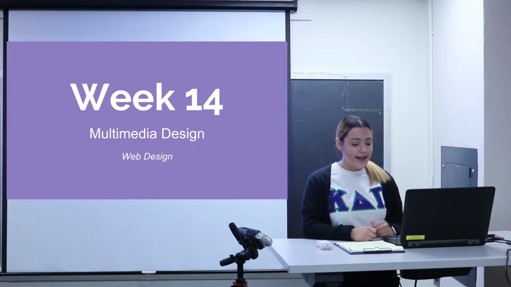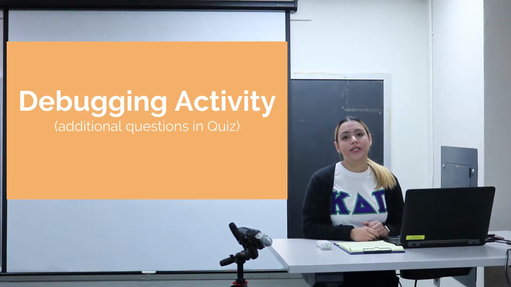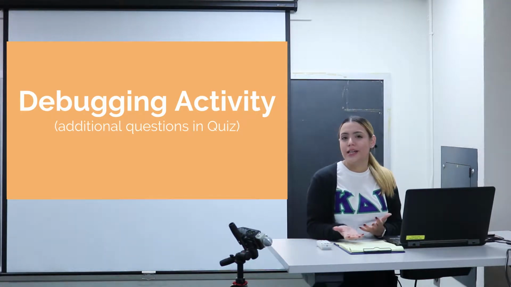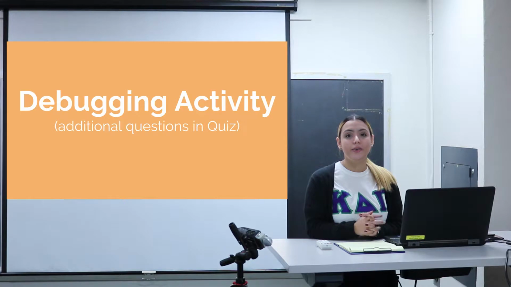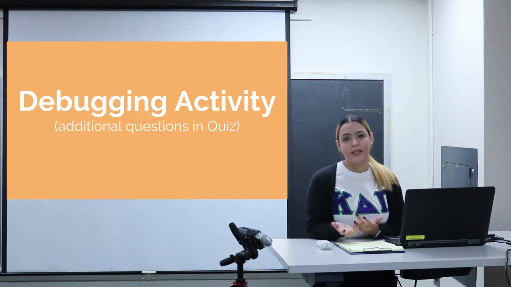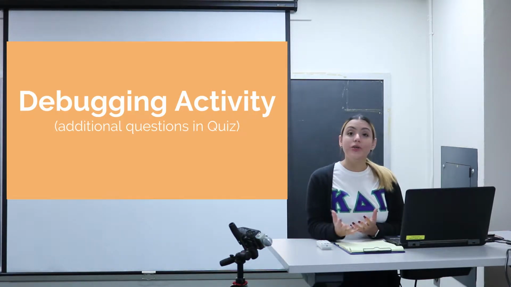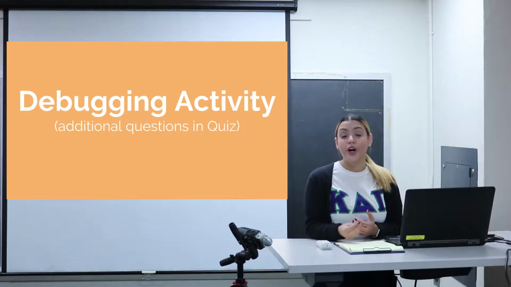So this week, we are going to be talking about bugs in your code. These are mistakes that we tend to make, and these mistakes are absolutely normal. As humans, we tend to make mistakes. I make mistakes. Everybody does. So they're just human error. So we are going to debug or fix these codes. What I want to do this week is to train your eye into looking for these mistakes in your code and being able to fix it on your own, because you will run into this a lot when you're coding your own website.